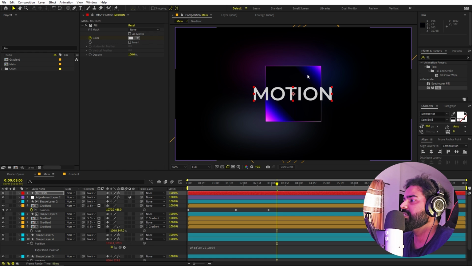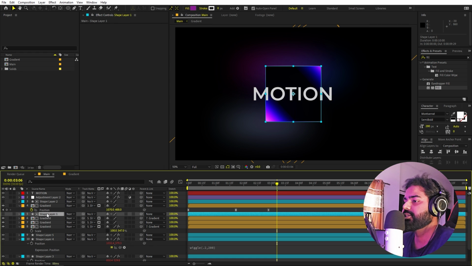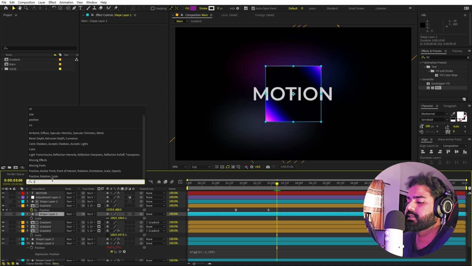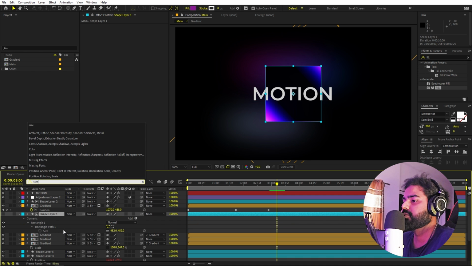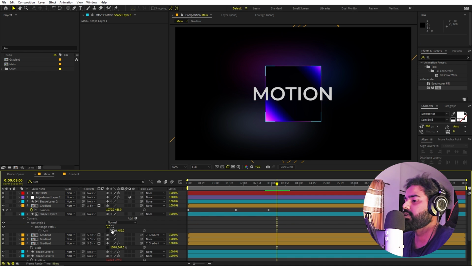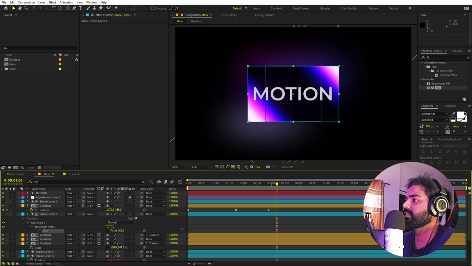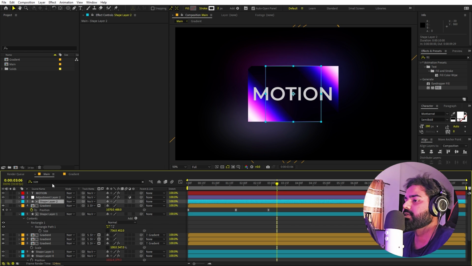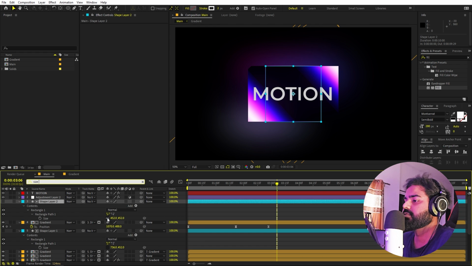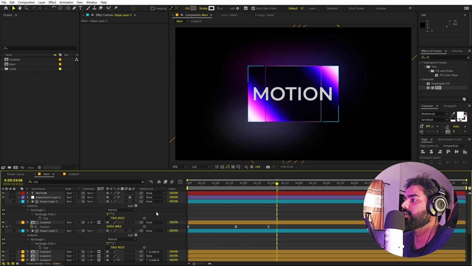Now if you want to change the shape of this square, it's actually quite easy. All you have to do is simply select these shape layers. Let's select this, select this, and search for size. Let's uncheck these values and you can play around with the size like that. And now we can change it over here as well. So let's select this, search for size and uncheck these values. Just copy this value and change it both on the stroke and the main layer as well.